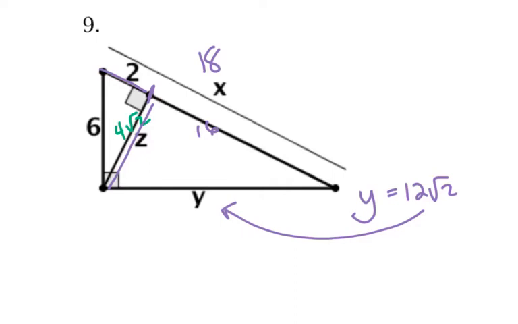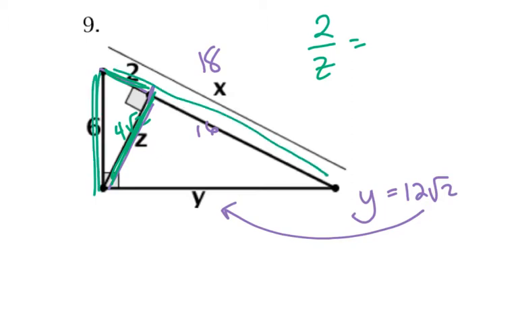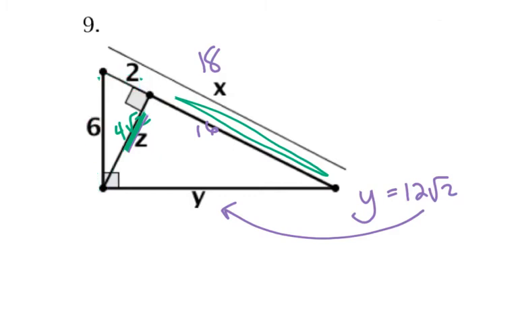I feel like geometric mean is a really good tool to use, and in something like this, I feel like it's easier to do. You could say this is the shorter side, and I'm going to compare it to z, which is the longer side, so I could say 2 to z equals, and then if I look at another triangle, I could say the shorter side is 6, and I can compare that to x. The problem is that doesn't help me because I have 2 variables, and so you have to find the one that you only have 1 variable with, and I just feel like that's just a lot to look at. So that's why I like the geometric mean to find pieces like that.